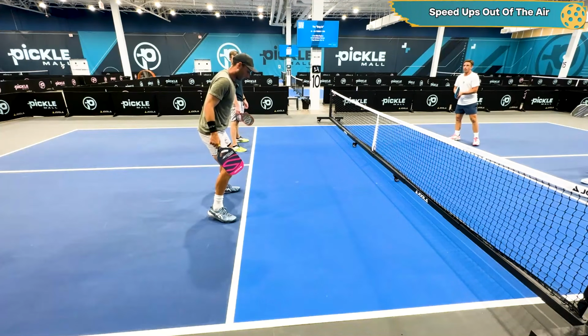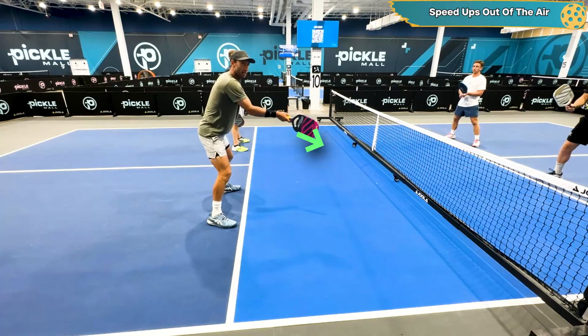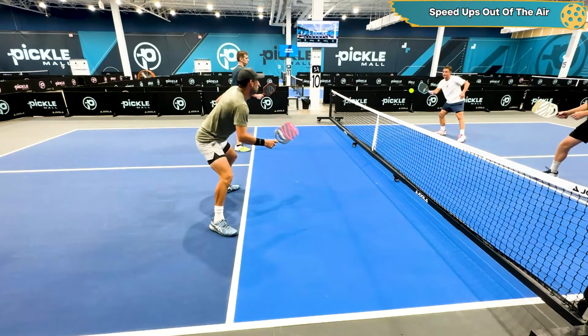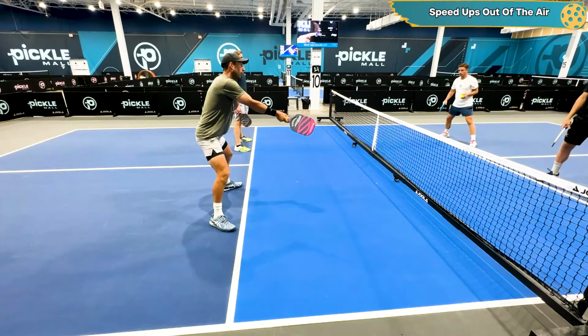So when you're standing at the kitchen line, have a strong, wide base. Zoom in on my feet. Have a good lean with an extended arm. When you see a ball that is around net height, you can give a small flick of the wrist still. It doesn't need to be a huge swing. Like, you're here, it's just this. Yeah. My power is here, and I don't need that much power.